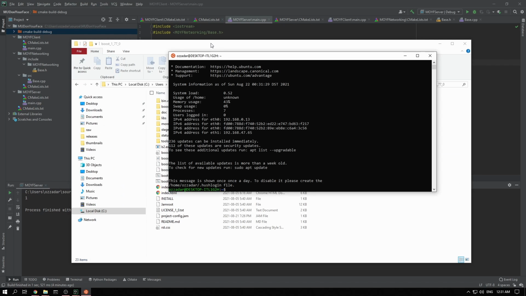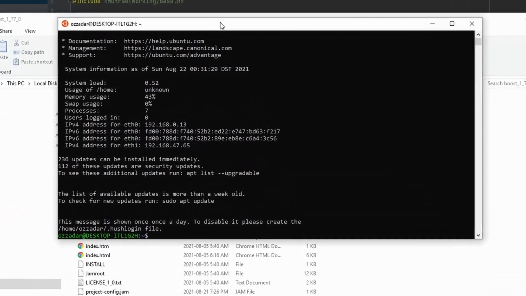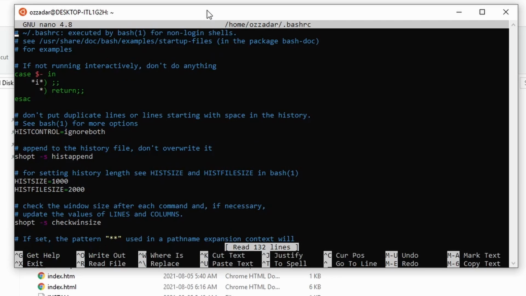So on Linux, if you go to Ubuntu, I have an Ubuntu box here. You're going to want to set it inside your bashrc. So you'll want to do nano, which is a text editor, your home directory .bashrc. You'll get a file like this.